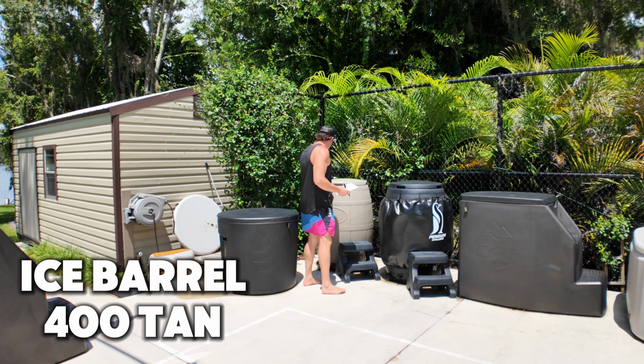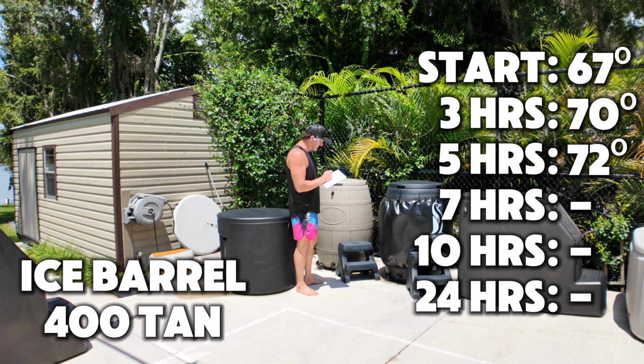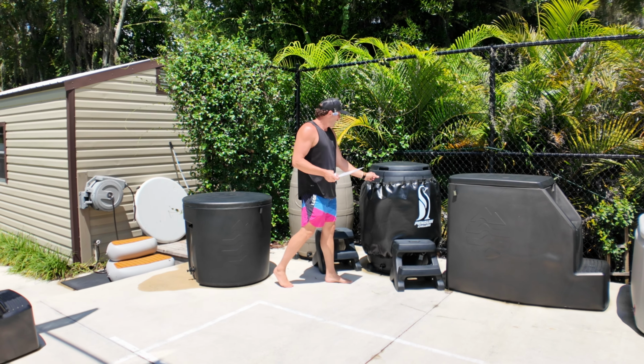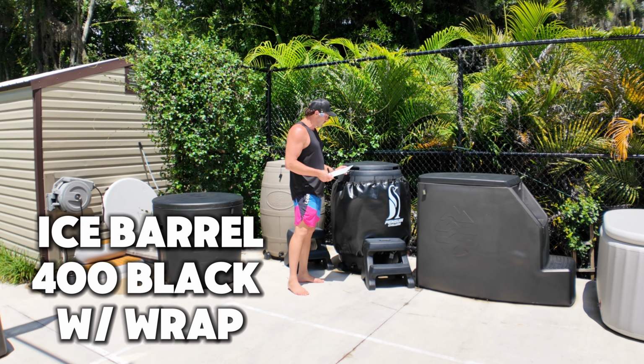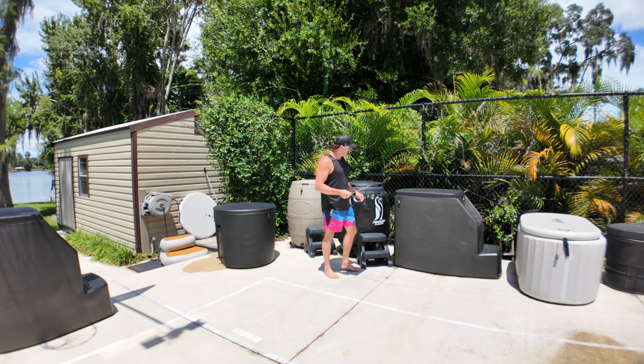Let's look at the tan Ice Barrel. We're at 72 degrees. It started at 67 degrees. So we've gone up 5 degrees in 5 hours. Now the black Ice Barrel that has the insulated wrap is 71 degrees. But it's telling me that the insulated wrap is doing a little bit of work.